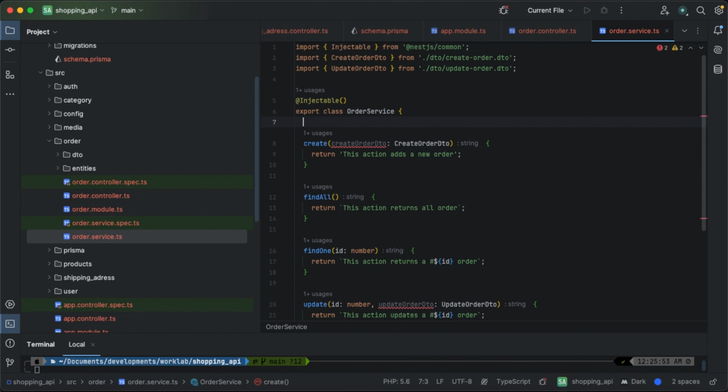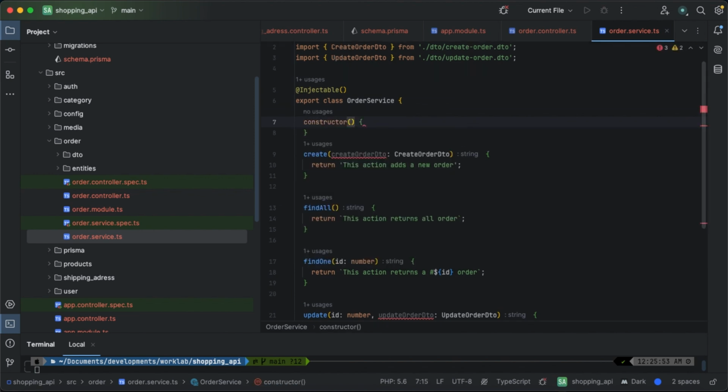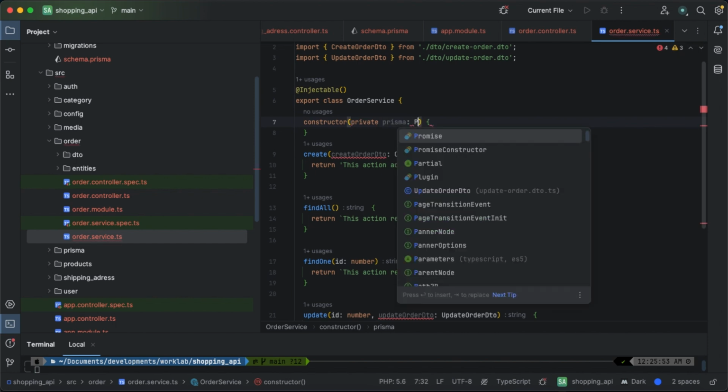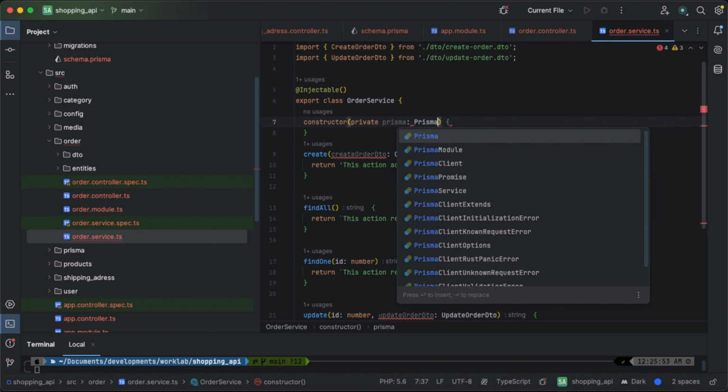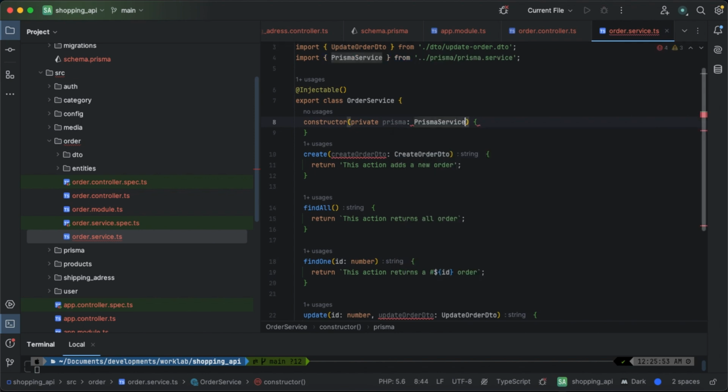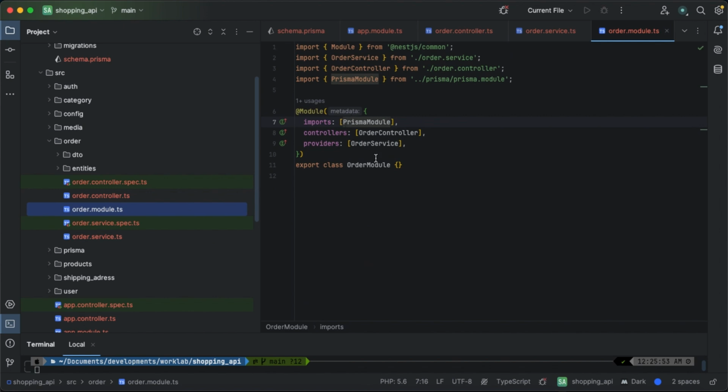So always the first thing is to have a Prisma service, so we can interact with the tables. Okay, so Prisma service, and also you have to remember to import Prisma module.